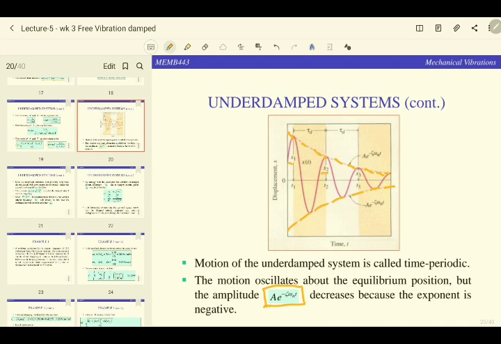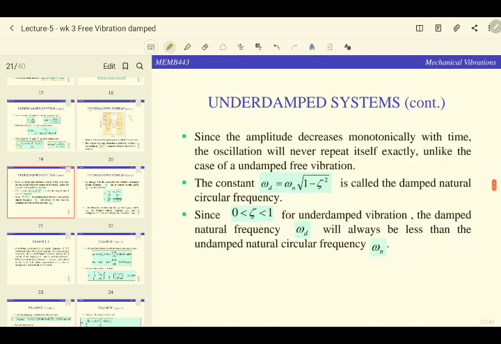So you can find how the peak reduces, and the equation that we use is what we call the logarithmic decrement. The tau now, because it's an underdamped system, is defined as tau d. So tau d is the damped period of oscillation. When you have the damping here, this is another important thing.